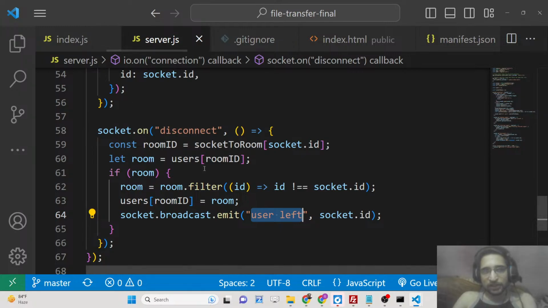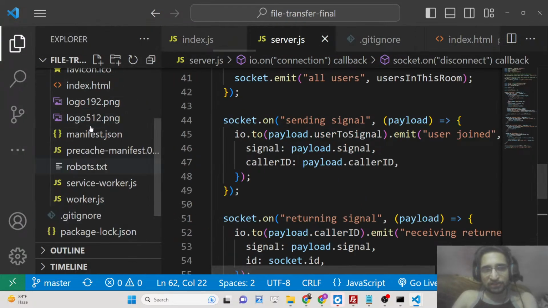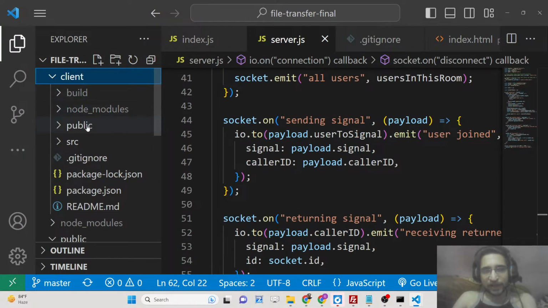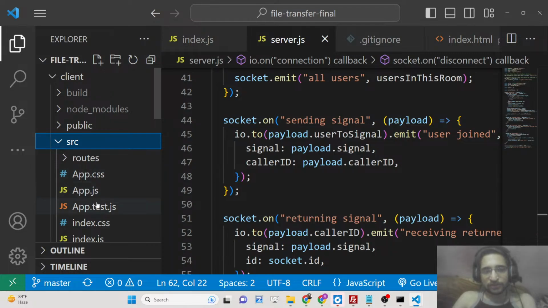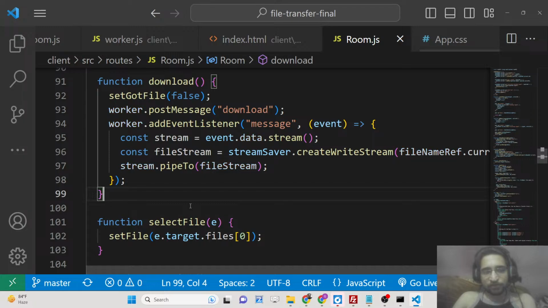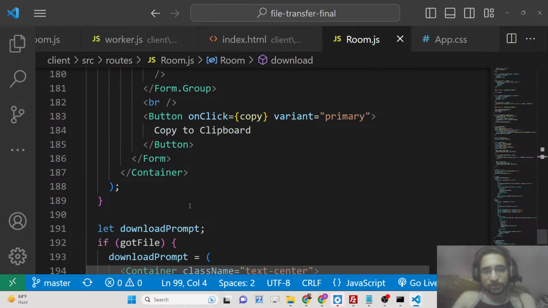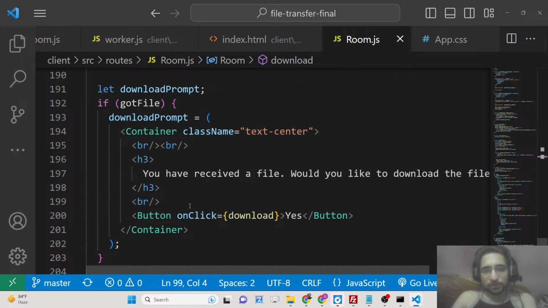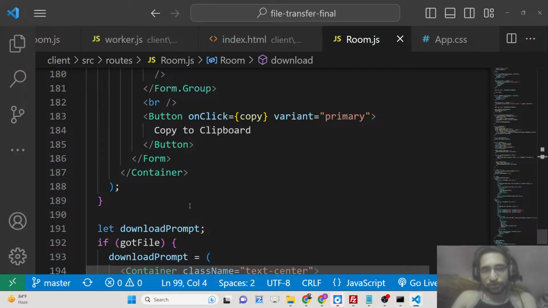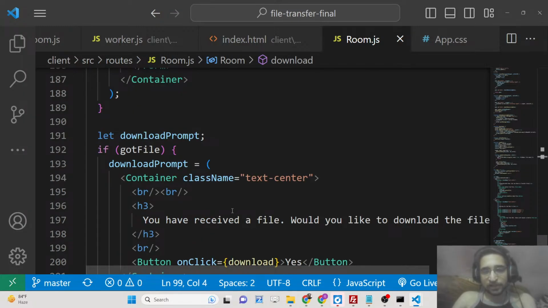been left. And all these events guys which we are basically emitting out using this emit method, we are catching it inside the server side, which is in the client folder. If you go to this routes file, which is room.js, we are catching all these events. So basically this is all the code, guys, that you see right here. So you can go to the video description, you can get all this source code. This is a complete project that I developed.